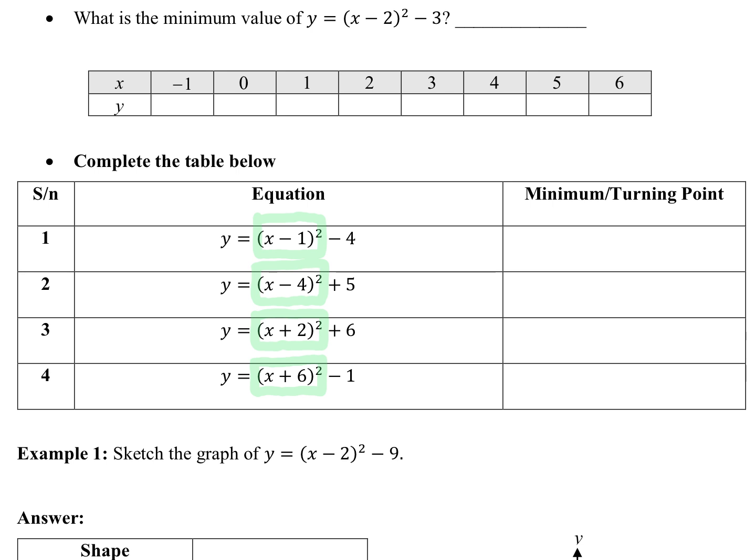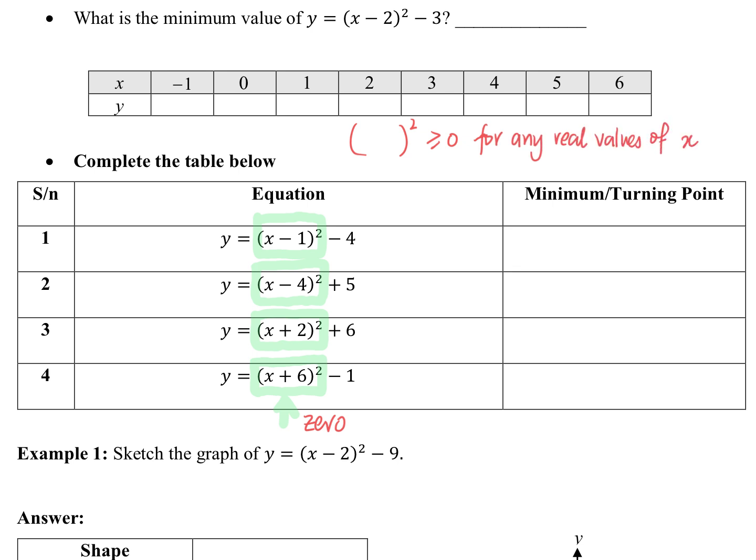Because there's no chance that I can square a value and get a negative number. Because if you bracket square anything, it will always be positive or lowest at 0. So the minimum value I can get is to make this part here 0. I cannot go smaller than this already because a square value is always positive or equals to 0. Any bracket square is always greater or equals to 0 for any real values of x you sub in.